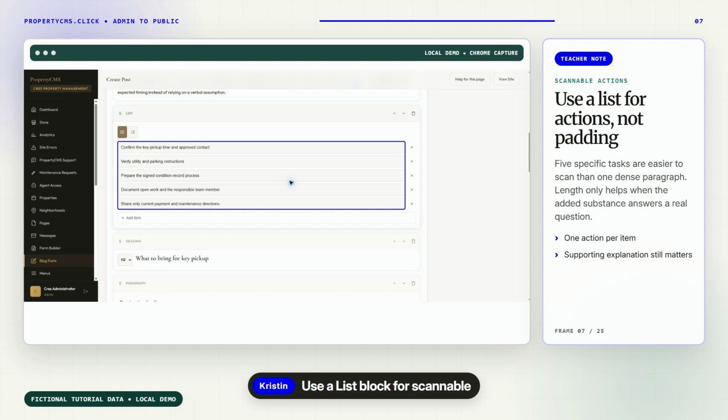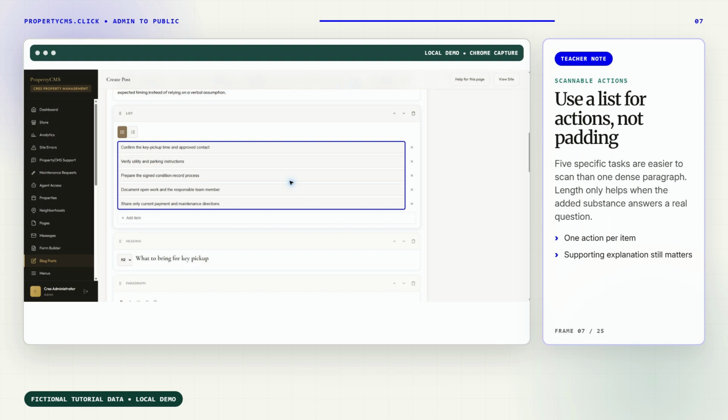Use a list block for scannable actions: confirm key pickup, verify utility and parking instructions, prepare the signed condition report, record process, document open work, and share only current payment and maintenance directions. Lists help visitors scan. They do not replace the supporting explanation that tells someone how to act responsibly.